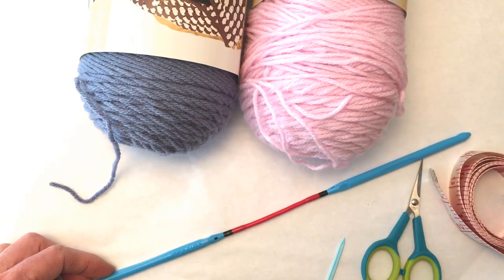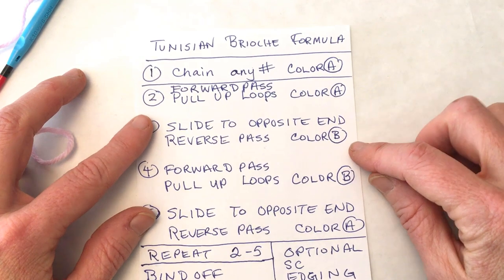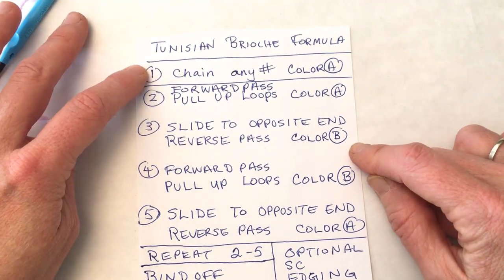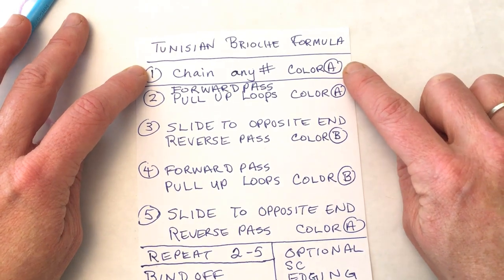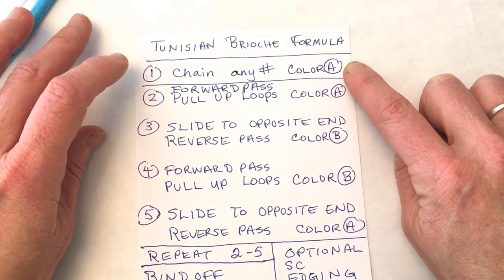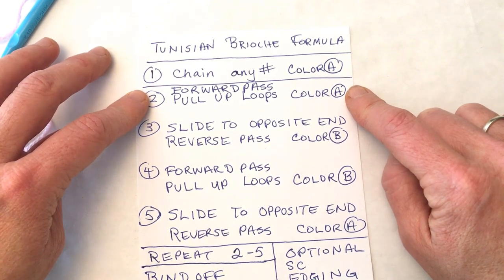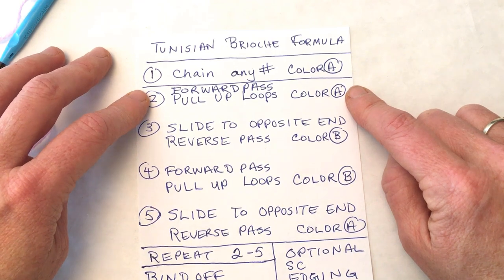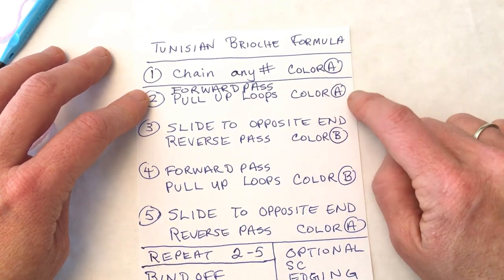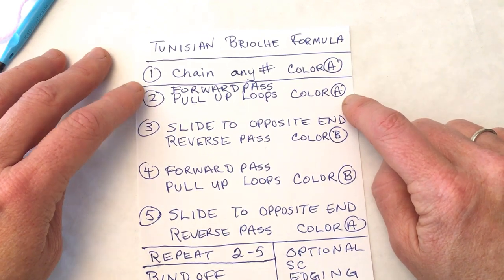Okay, so let's get started. So for Tunisian brioche, the formula is always going to be the same. You're going to start with a chain of any number in your main color, color A. Your second row is going to be a forward pass where you pull up loops. And it's going to also be in color A, your same main color.